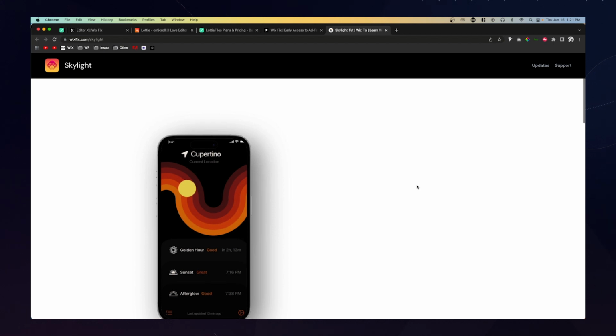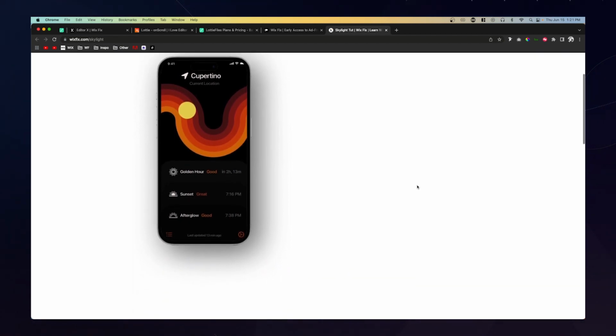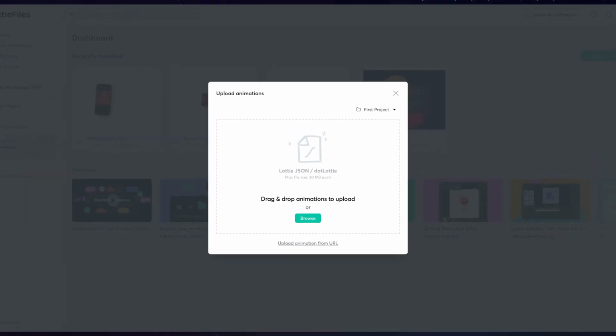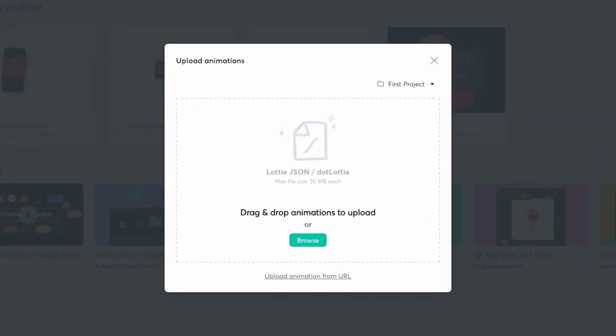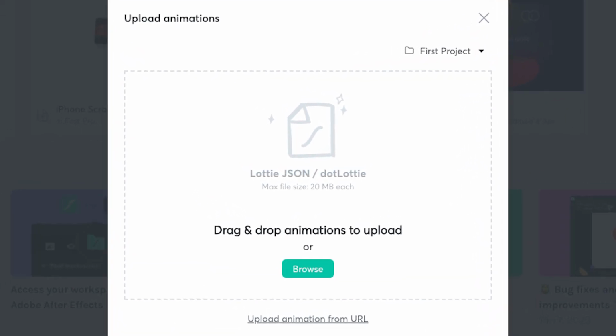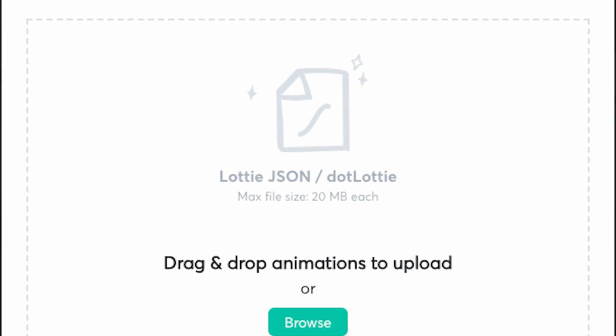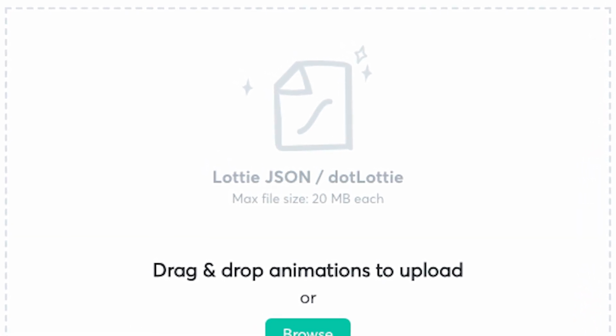Now, I exported a low-res version of this, uploaded it to Wix, and it did exactly what I was wanting it to do. However, it was still low quality and I removed some of the frames, so it was very framey. However, when I tried exporting the high-res version, the JSON file was too large for the Lottie files website to upload. No matter what I tried, I could not get the JSON file smaller without losing the quality of the animation. So at this point, that was kind of like my final straw, basically. I almost basically gave up on this video altogether.